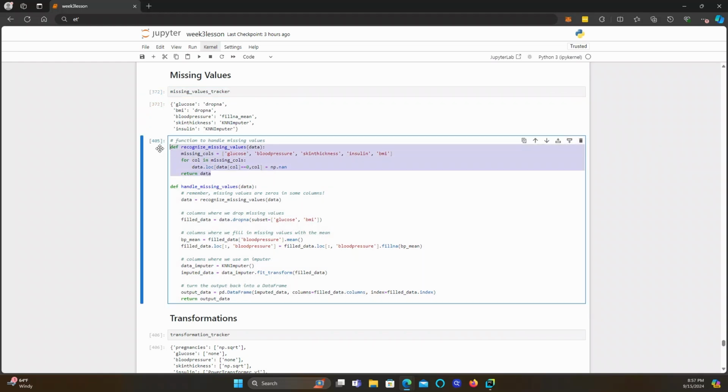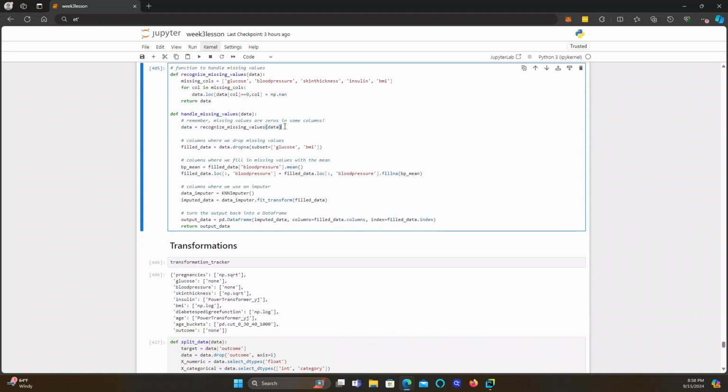Then we're making these two functions. The first one, remember, when the columns were equal to 0, we said that was a missing value. So this first one is called recognize_missing_values. It takes in the raw data frame. Then it goes through all of those columns where we said that 0 was supposed to be a missing value, and if it's equal to 0 in that column, it replaces it with a missing value. This is something that we did by hand, individually, up at the top, and now we've just turned it into a function where all we have to do is say recognize missing values in the data, and it does it all for us. Makes it super easy right there.